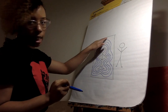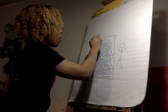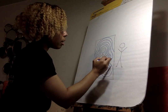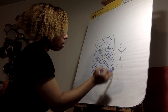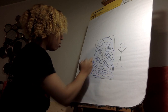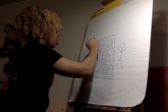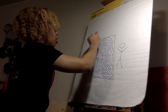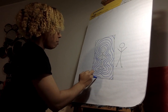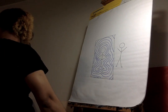Now, when you get to the outer corners, your line is going to do something a little interesting. I'm going to go around. It kind of goes off the paper a little bit, and that's fine. I'll come back in, off the paper. Get that corner. Go around. Then I'm going to continue to make lines around him. Now that his outline is done, I can start coloring.